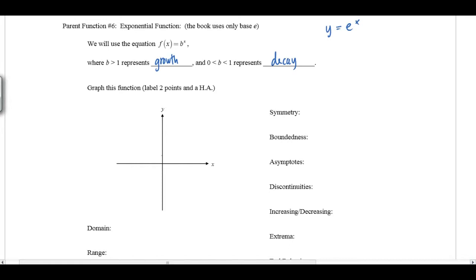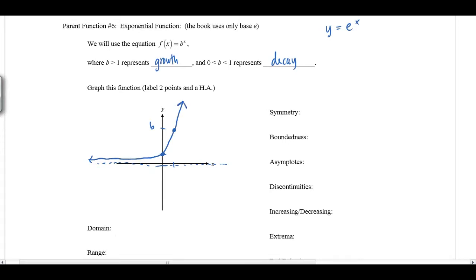I will label 2 points. Now it's a little tricky here because one point will always be (0, 1), but the other point will always be whatever. It depends on what that b value is. Say it's 5, then if x was 1, I would have to go up 5. So I don't want to put any tick marks here because it's b. So that will always be a point on your graph, (1, b), right? And you have a horizontal asymptote cruising along right here at y equals 0, and then your graph looks a little something like this. It starts at this asymptote and then shoots through those points.